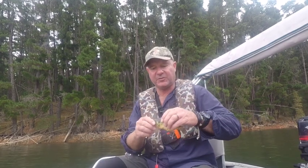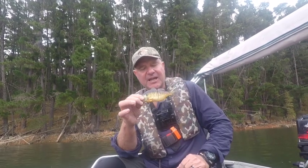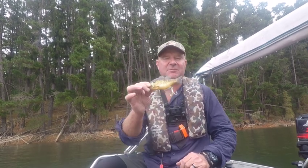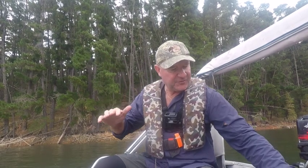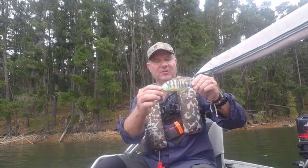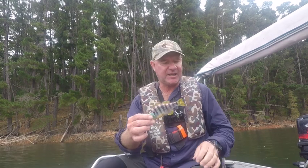So I've been fishing here in Eildon with some swim baits. So that's a gantrel, an unweighted gantrel. Just sort of subsurface, just below the surface, you know, a meter or so. And then as the sun keeps coming up, you start putting a few weights on. So a bit of chin weight on your lure, on your swim bait, and that gets it down. Also, you can use a deep diver, that sort of thing, as you're going down.